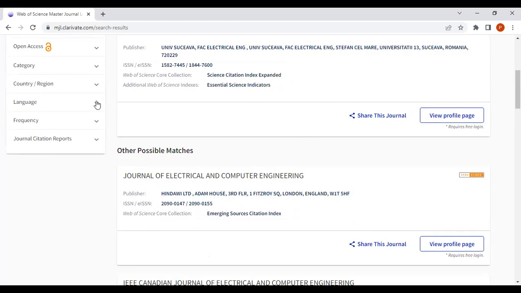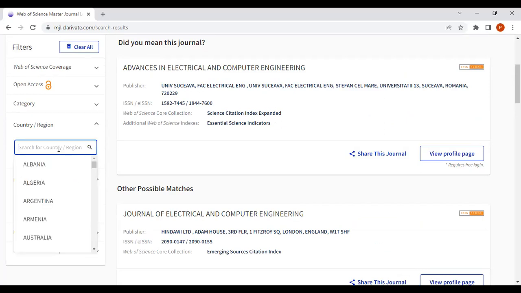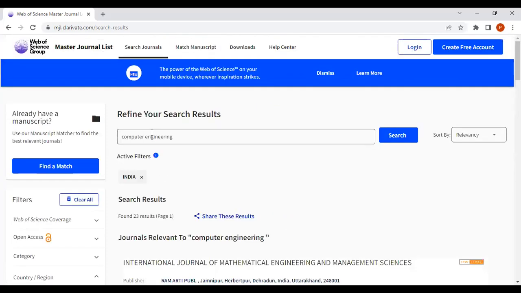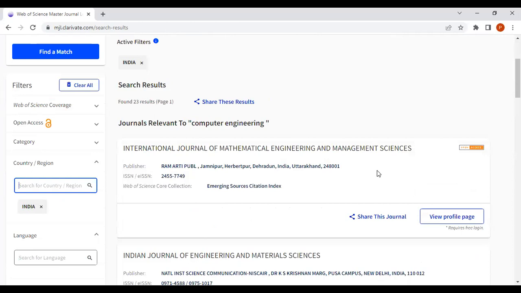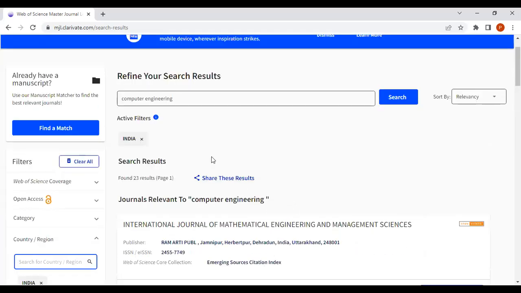Some researchers might be looking for different languages like Russian, French, English. So you can just enter the language here, and you will get that. If some researchers want to publish their research paper in some region or some country, you can just enter it here and you will get the result. So here, if I put India, my option is going to be selected with India. Now we'll check. Okay, now you can see I have different journals from India that I can find. So you can search like this.